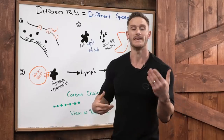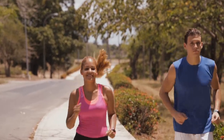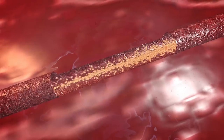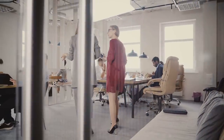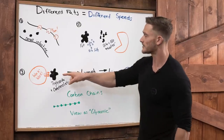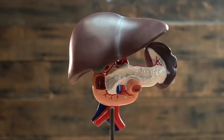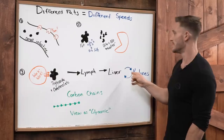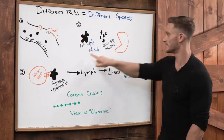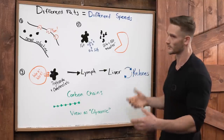Our lymph system is moved and kept fluid by our movement. So when we move, when we exercise, when we're constantly moving, we're moving lymph, which means we're mobilizing these fats. Keto works phenomenally if you're just constantly moving a little bit — get up every 10 minutes, move a little bit, get that lymph going. Then it's the job of the lymph to travel around and dump the fats into the liver. The liver is where it goes through the cycle of creating our favorite ketones: acetoacetate, beta-hydroxybutyrate, and acetone — the three ketone bodies. So if we're in keto, this process still occurs, it just turns them into ketones.